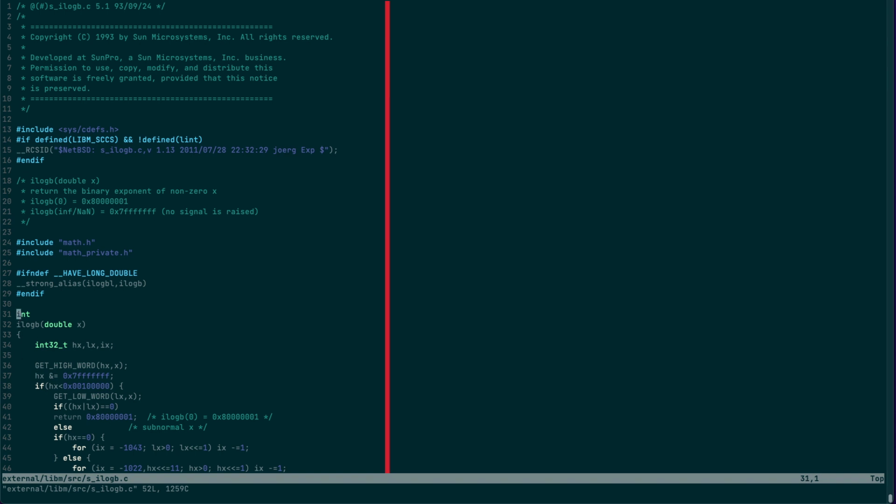Well, you don't need a semicolon. You don't need a semicolon there. There's an open bracket on the next line. Compiler, what are you doing? It's just a function. This strong alias thing might be kind of annoying, though.